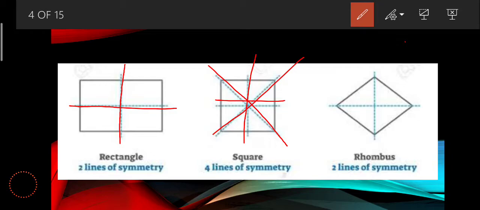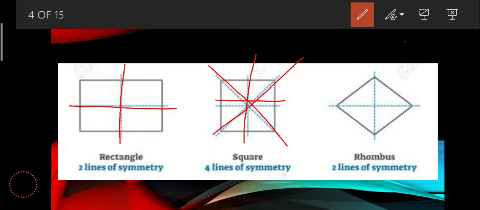And for rhombus all four sides are equal definitely, but four angles are not equal. So this is a condition which is not valid for the lines of symmetry, because this will change the overlapping. When we cut the half, it will definitely not going to give us the mirror reflections. More than two axes of symmetry cannot exist in rhombus.